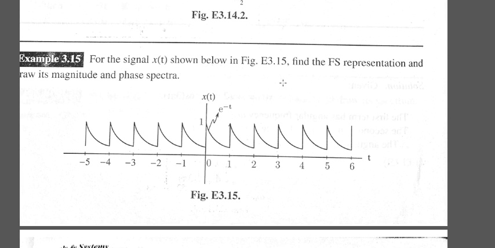So let's observe the signal and try to find out the required components. By looking at the signal, we can understand that x of t is equal to e to the power minus 2. Let's find the fundamental period of the signal; the cycles are repeating after one time duration. So 0 to 1 it may be, or from 1 to 2, but the period of the signal is 1.